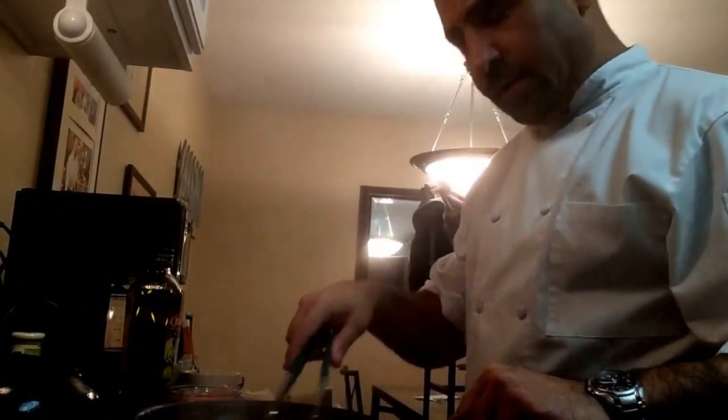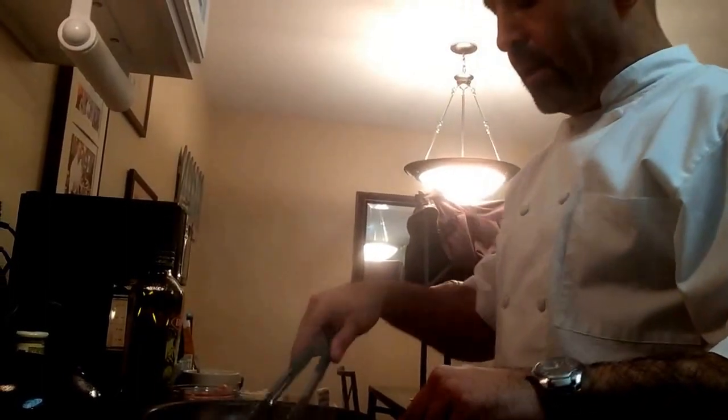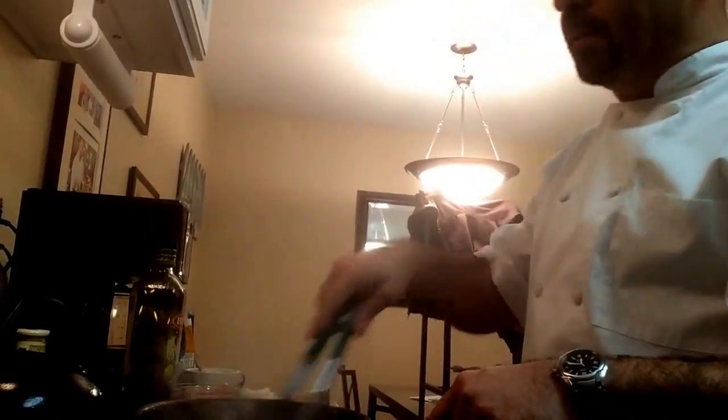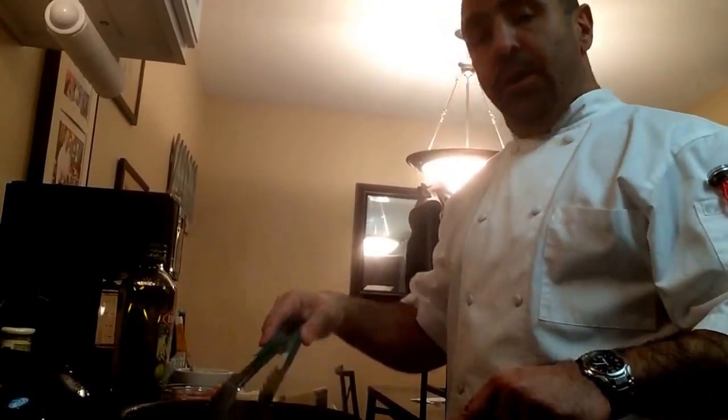I don't know if I explained earlier — pasta carbonara, spaghetti carbonara, fettuccine carbonara, whatever. Carbonara in Italian means coal, like charcoal. It's a Roman dish, named after charcoal for the coal miners. They worked super hard, built up enormous appetites, and the women would have to feed these hungry men with very little money. Pasta was cheap, eggs were cheap, and guanciale — which is from the cheek of the pig — was very cheap. They put all these things together and it came alive.